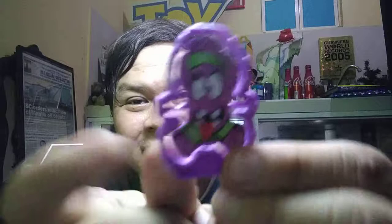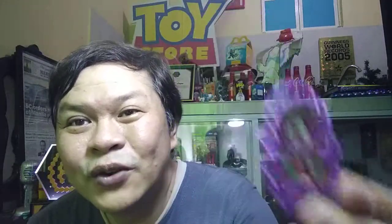So this is that one particular toy brought to us by Kinder Joy — an amazing toy. And like I always say, this is just an amazing grace. Once again guys, let us try to be thankful for everything that comes into our lives, even toys like this purple monster here — so scary yet so cute. This character, although it may be a monster, is one monster that wouldn't hurt a fly.